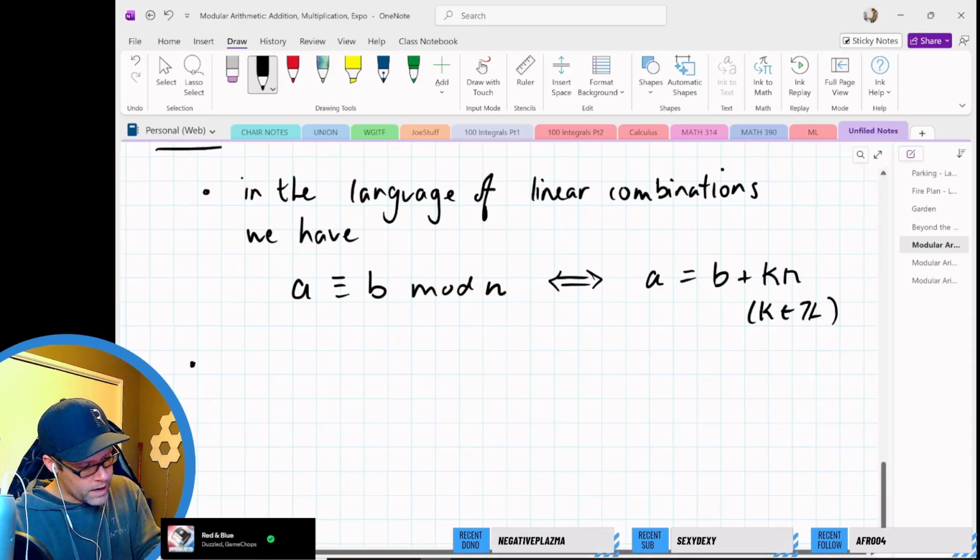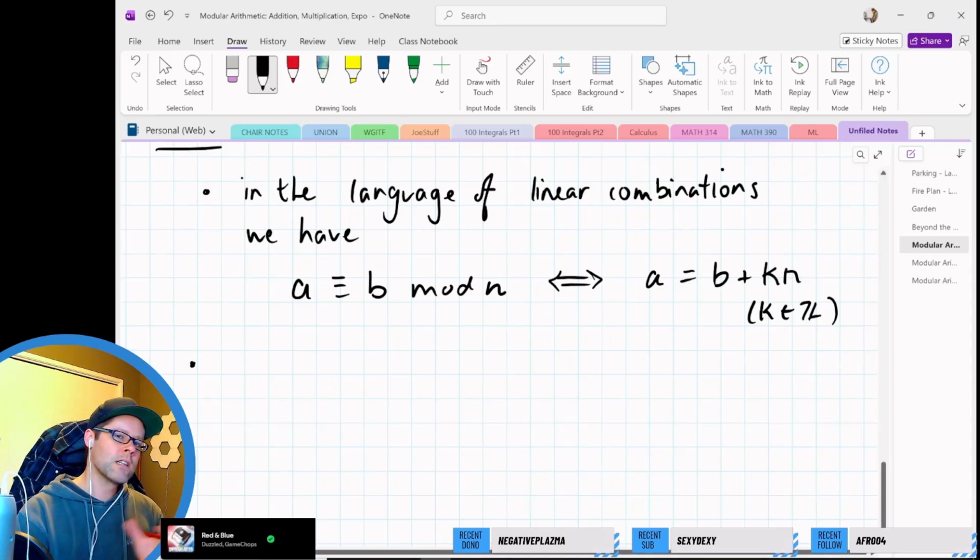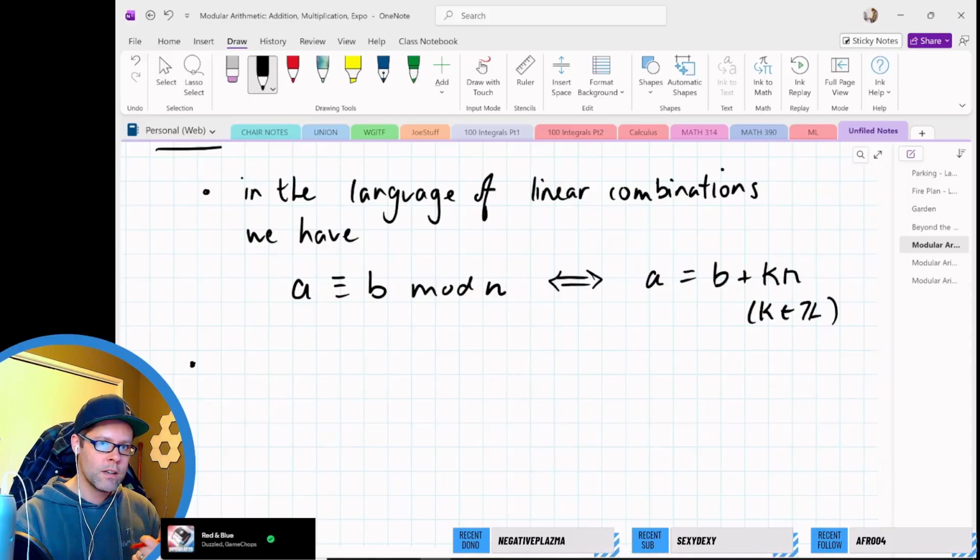So what we want to do next is, now that we have an idea of what these numbers mean and the interplay between these numbers, we want to start studying some of the operations and trying to develop some of the properties that some of the folks in chat already have alluded to a little bit.